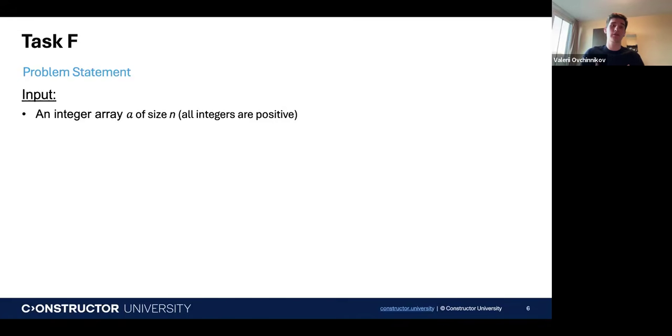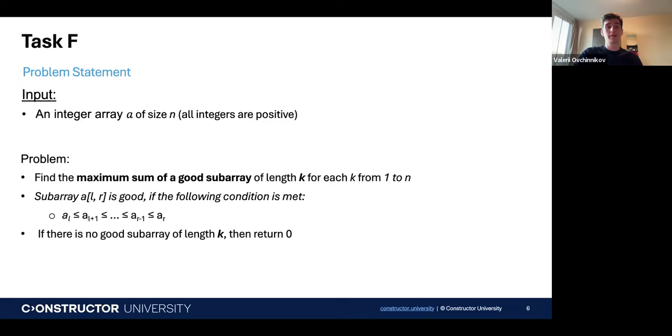So let's start with the first task, and the description will be very simple. We have multiple test cases, and in each test case, we have an array of positive integers of size n. This problem asks us to find the maximum sum of a good subarray of length k, for k from 1 to n. So the first question: what is a good subarray in this task?